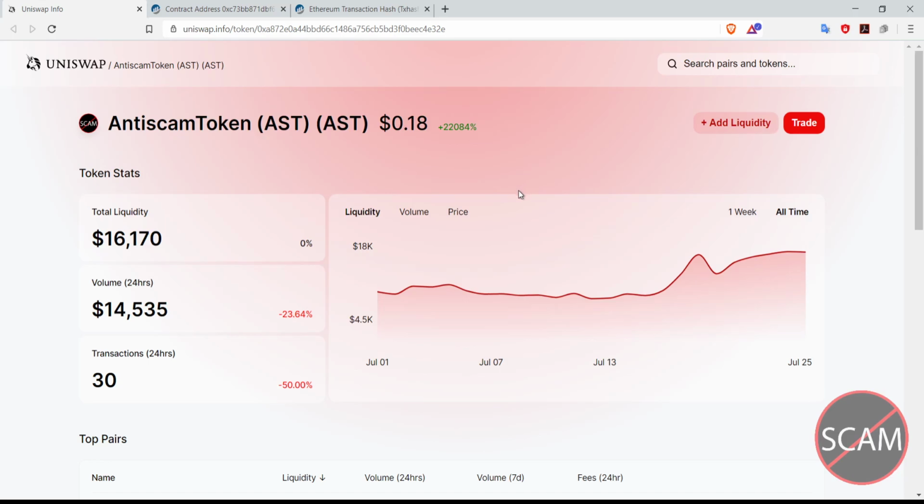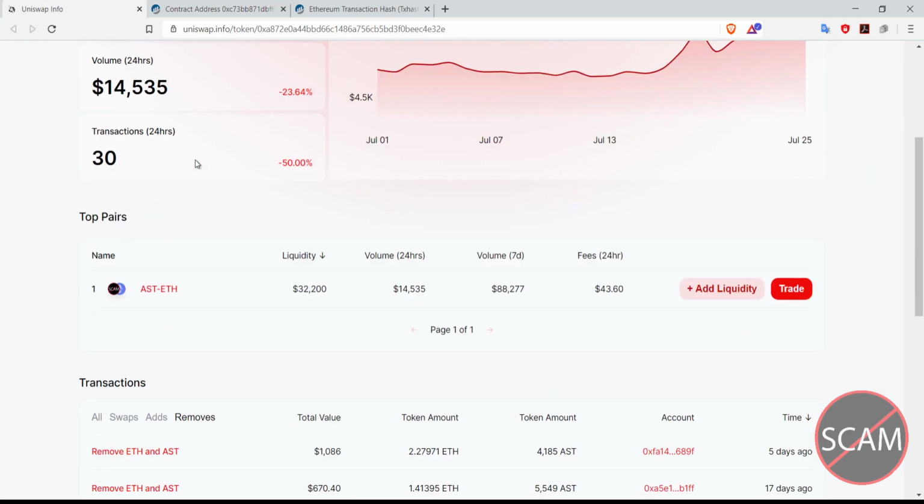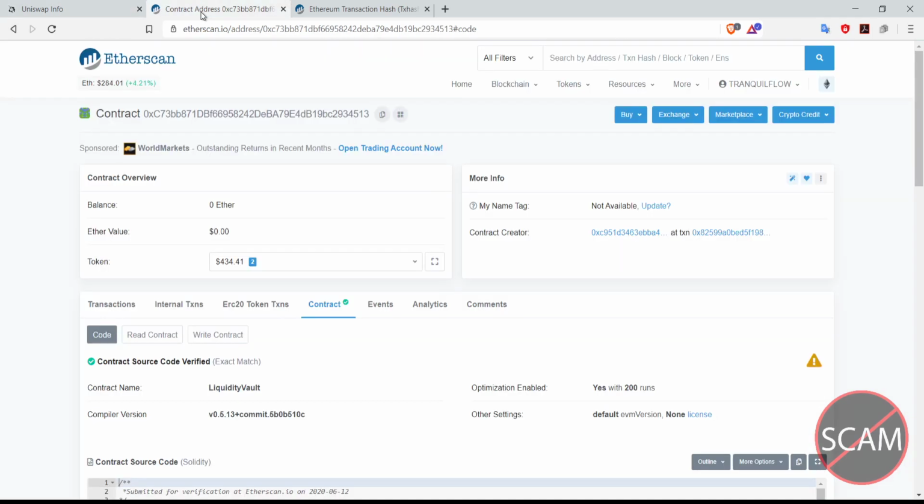And because these people are buying the tokens, they're putting Ethereum into the liquidity. And so the liquidity provider, which is the developer in this case, can then take all the liquidity, basically taking all the Ethereum that's being added into it. So proof of liquidity, it's not perfect. We'll get into that, but let's go through a few examples first.